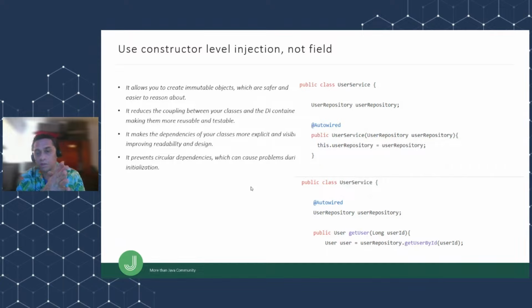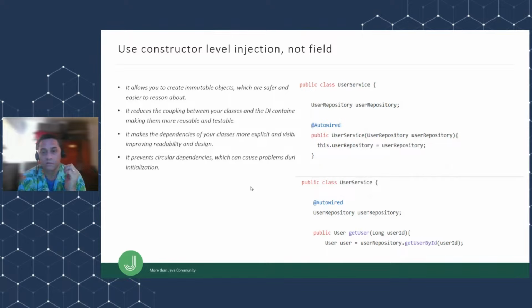If I wanted to test this class, because of the complexity of initializing it and setting the dependencies on the user service in this example, I would need to create some sort of reflection mechanism to do that.